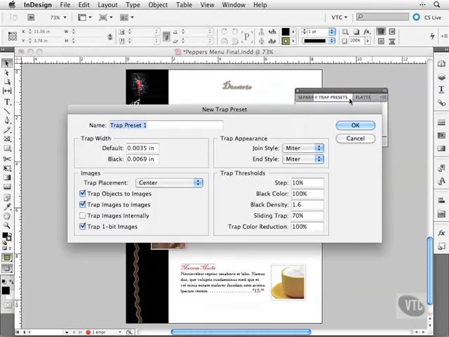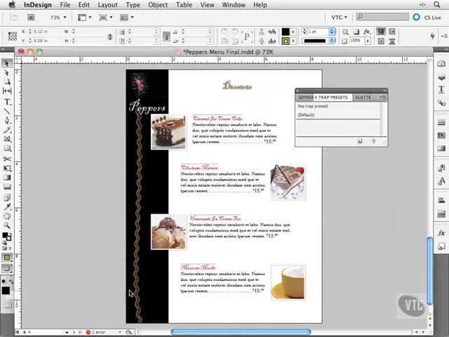This is something that 99% of people will not want to use, because you've got to really understand what trapping is, how to set it, how it's used in the press. So this is a feature that is mainly used by pre-press professionals when they're setting up their documents. So I'm not going to go into this. I don't even pretend to know a great deal about it, but I'll give you a brief explanation of what a trap is. So let me cancel out of here and just scroll down here and zoom in here.